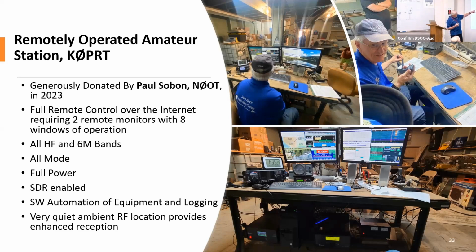So the underground bunker, that's the radio station. This is Bill Thompson in the underground bunker running the radio station. There's the 8 screens I was talking about.